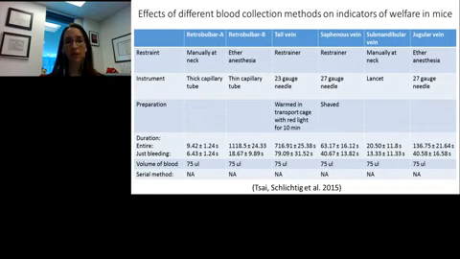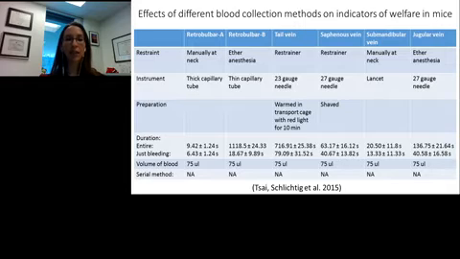So in this 2015 paper that I mentioned, they compared retrobulbar phlebotomy either with a thick capillary tube in awake mice or retrobulbar phlebotomy using a thin capillary tube in mice that were actually anesthetized, to tail vein collection in which they used a restraint device, saphenous vein collection, again, in which they used a restraint device, to submandibular vein where they scruffed the mice, so manual restraint, and as well they also included a jugular vein group, and those mice were anesthetized for jugular vein phlebotomy.